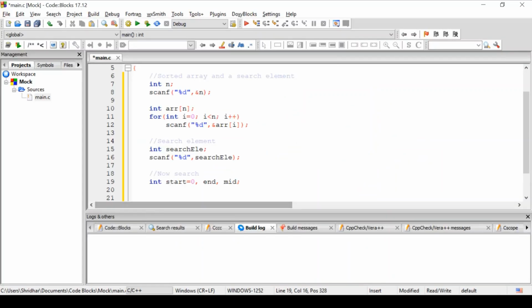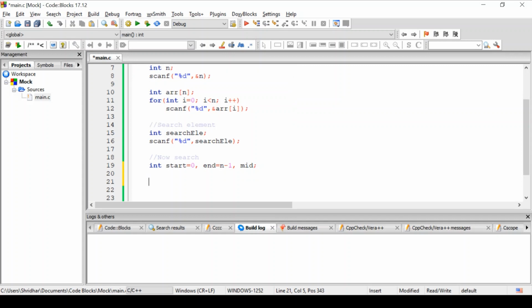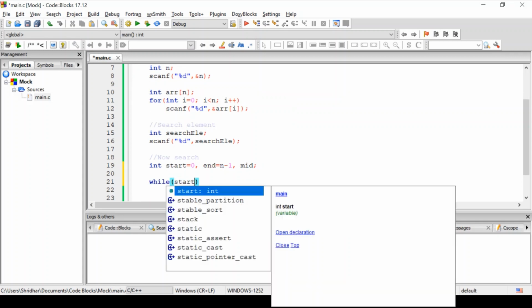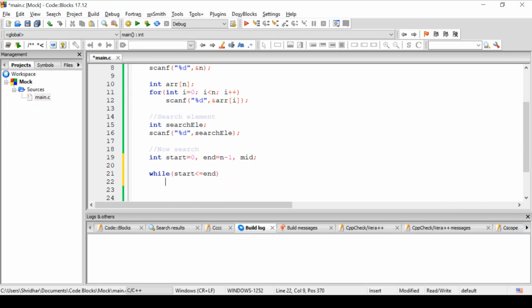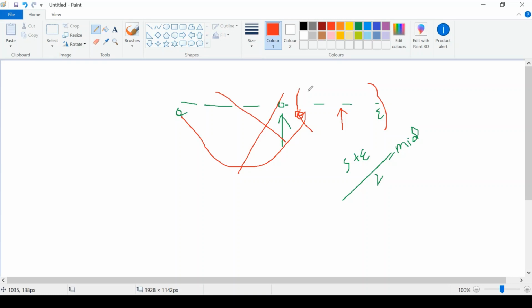So for that, I need my start to be equal to 0 and my end should be equal to n minus 1. That is the last one, right? So now I'm going to say that while start is lesser than or equal to end. So while this start, see now we have come closer to searching this element.